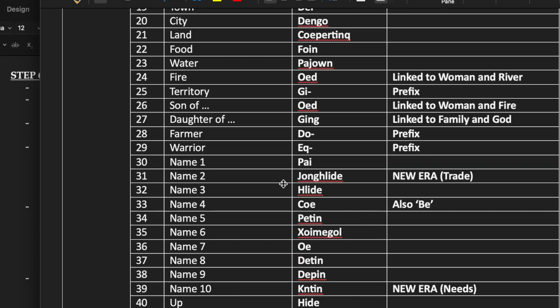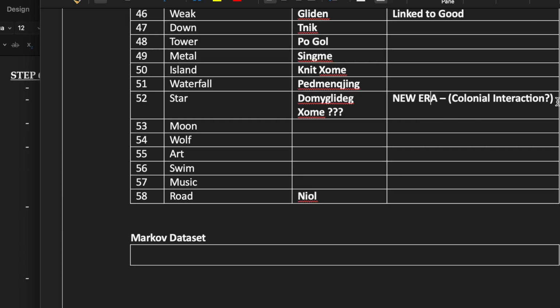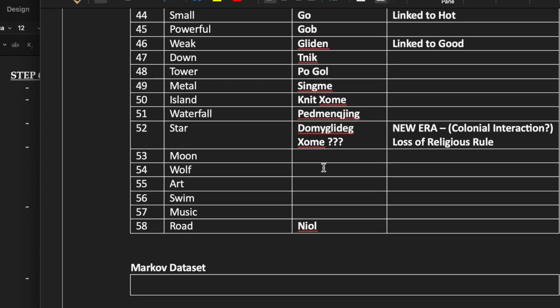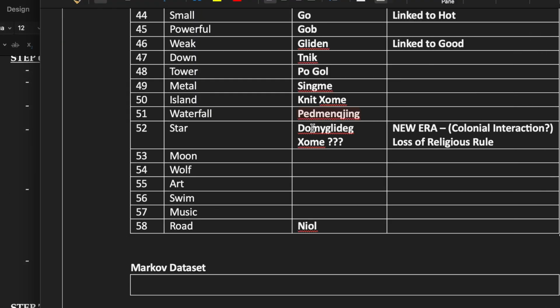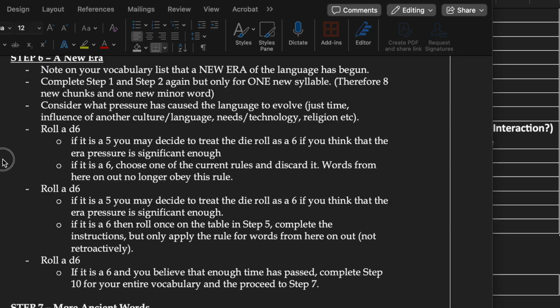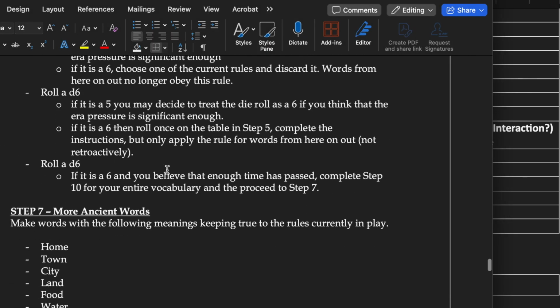Okay, I'm just going to have a brief look back through. It's fascinating that their word for star is a clear indication of when the religious rule leaves. Almost in the standard sense of a Renaissance. A standard sense of science coming in and redefining how central God and religion is.